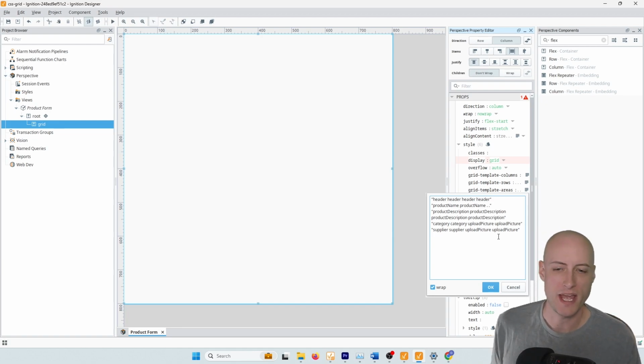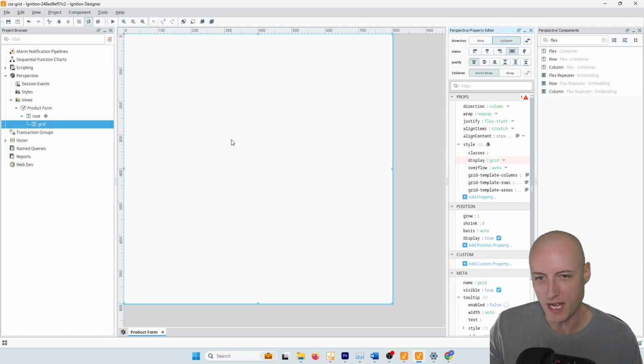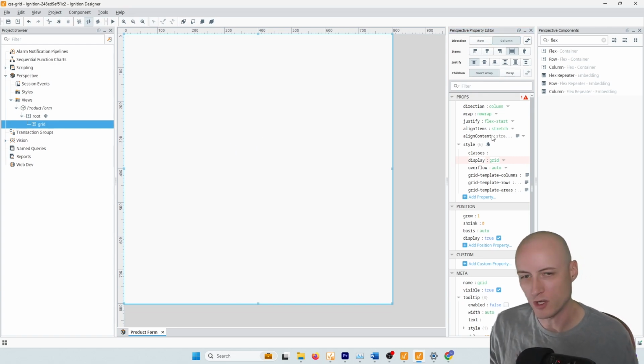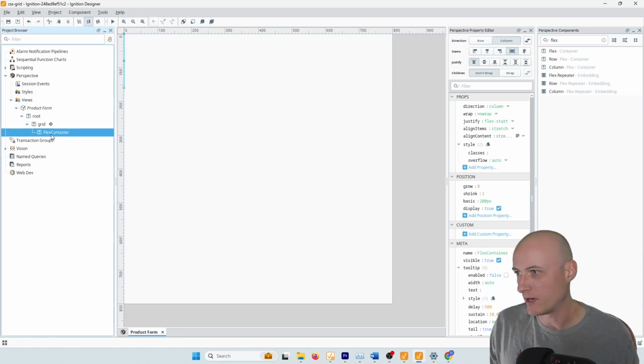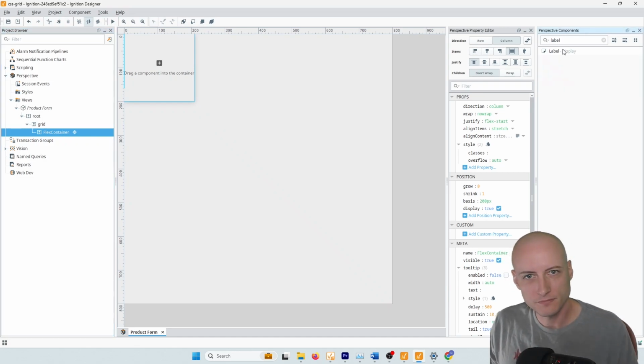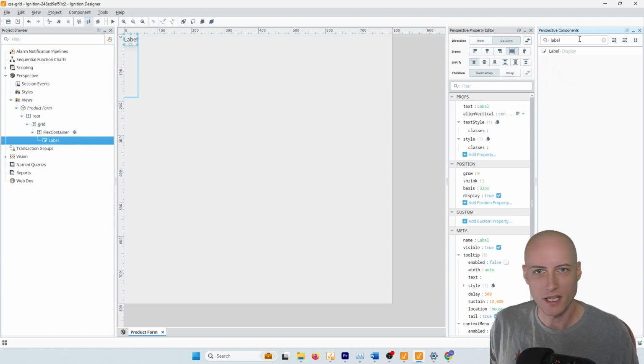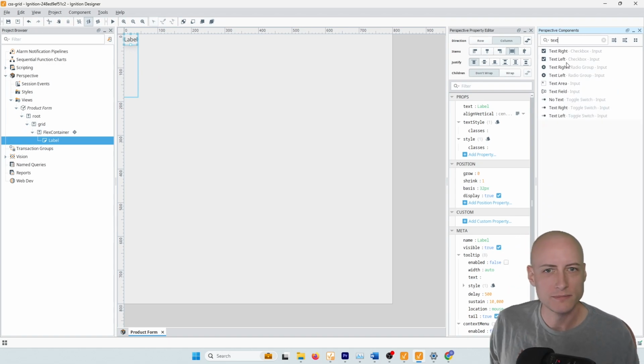I'm going to go ahead and jump ahead and finish adding this. Actually, I'm getting ahead of myself. Let's first add some of these components, and then I'll jump ahead, and I'm not going to set up each individual one, but I'll set these ones up so that you can see what that looks like. So oftentimes when I'm creating form fields, like you saw earlier, I like to get a flex column, and then I'm going to put a label and my form field inside of here. So let's get a label, and let's get a text field.